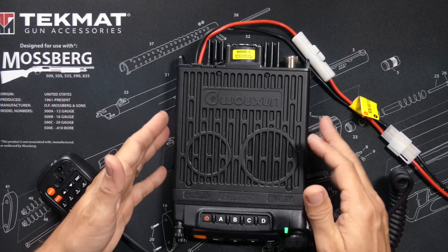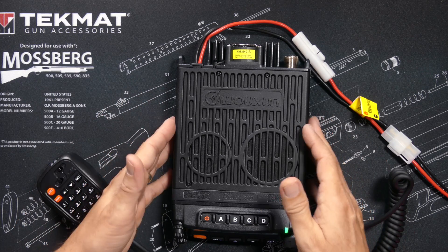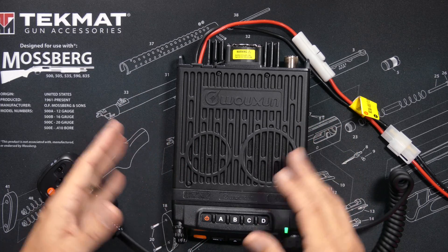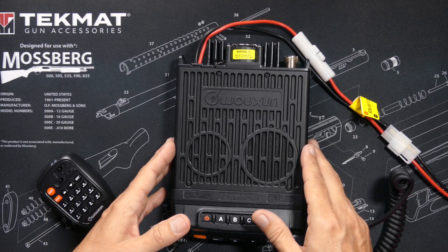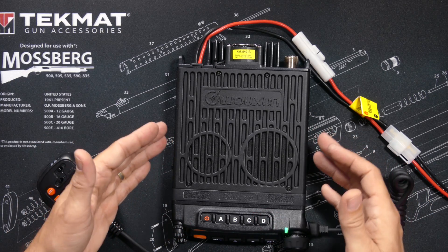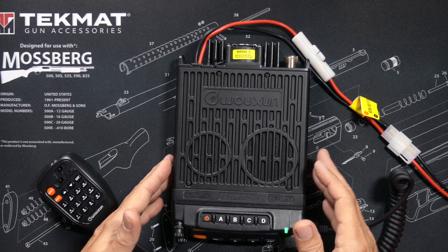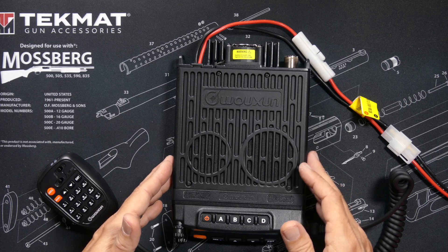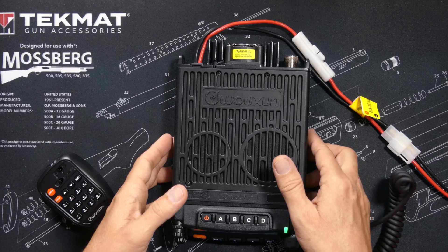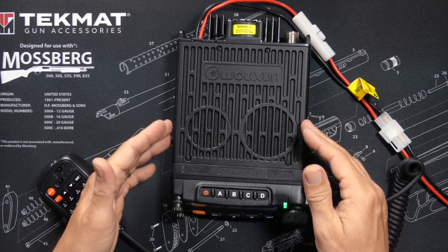As you may have noticed, the KG1000G Plus has the exact same hardware as the KG1000G, and all the parts and accessories are interchangeable. But just like mama always told you, it's what's on the inside that matters, so let me go over some of the things that are different on the new Plus radio compared to the old non-plus KG1000G.